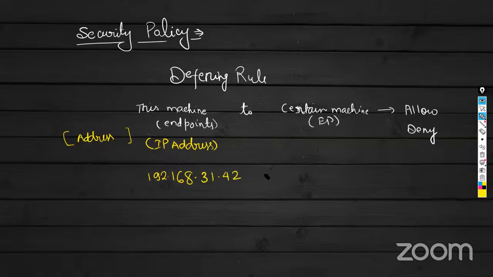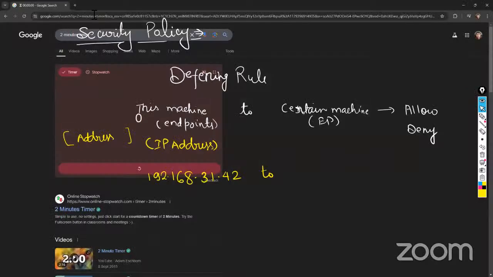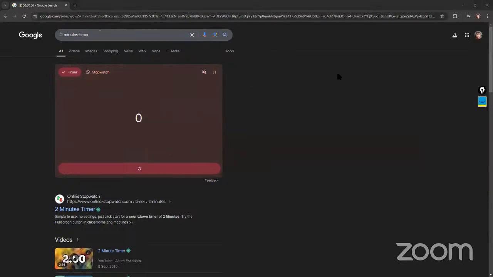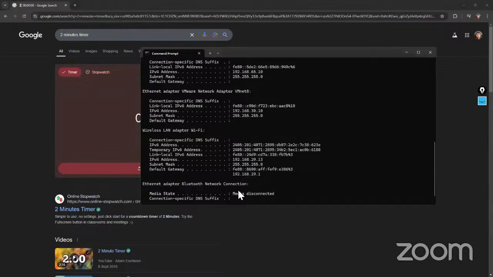So, for example, I want to define a rule that from this machine, 31.42, to some other IP address. For example, you want to access google.com or any website of Google. I want to take a real example. So I go to google.com, and I can check the IP here.